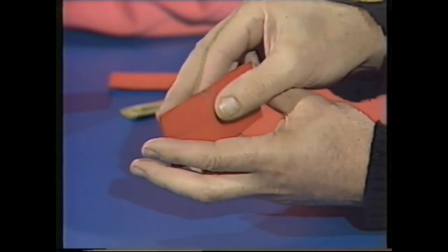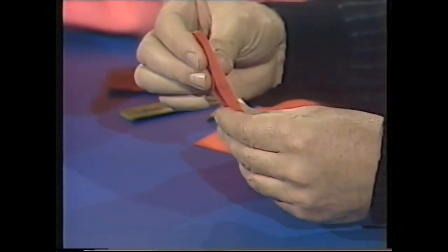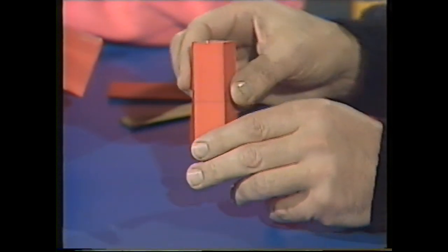If I squash it and then look at the end, poke my finger in there, it becomes a tall, thin box. With a bit of squishing, you'll neaten the whole thing up. A very versatile little machine. It is indeed, and very easily made. You can try it at home.